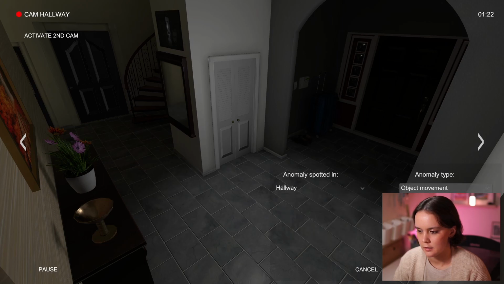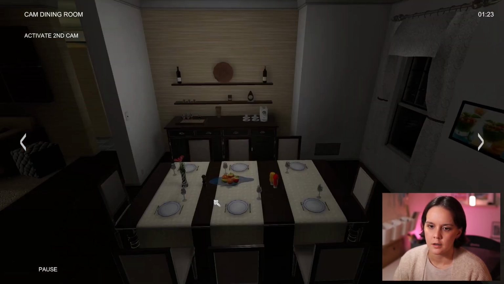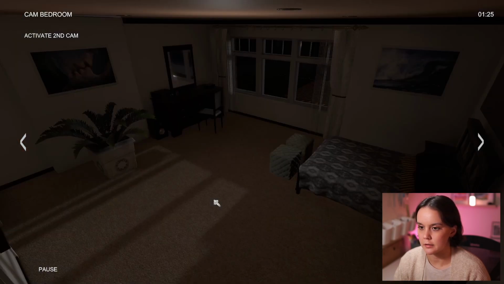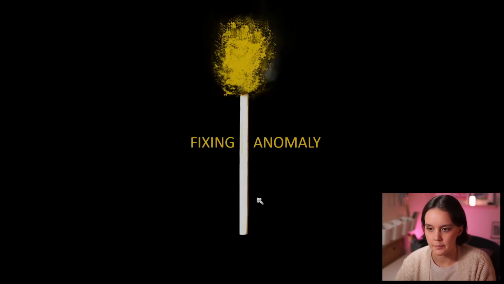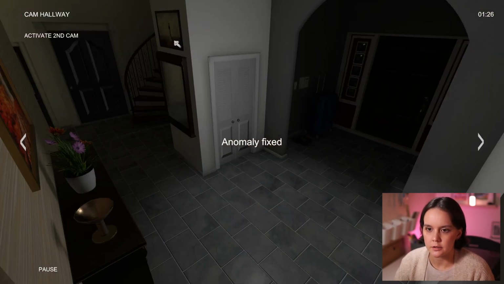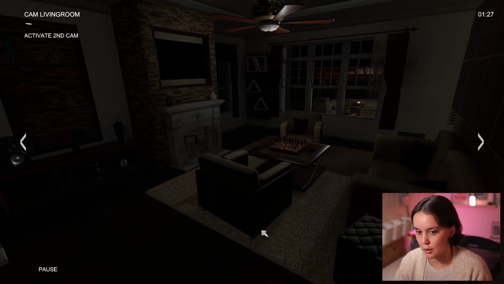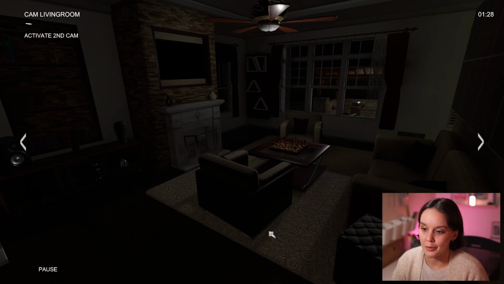Hallway. Painting anomaly? I think that's what that is. It looks like a mirror though. Yeah, okay, wow. That one was tricky. I wasn't really paying attention to this. I just saw a face in it and I was like, yeah, that's probably not. It's probably not what we want.